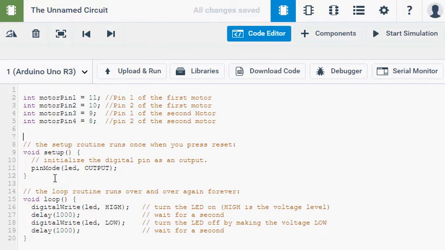So down here under pin mode, we need to set up if a pin is going to be used as an output or an input. Now, because we're using 4 motors, all these pins are going to be outputs, because we're sending signal from our Arduino or microcontroller out to the motor. We're not getting anything back from that motor. So I can just cheat a little bit and control copy on this line.